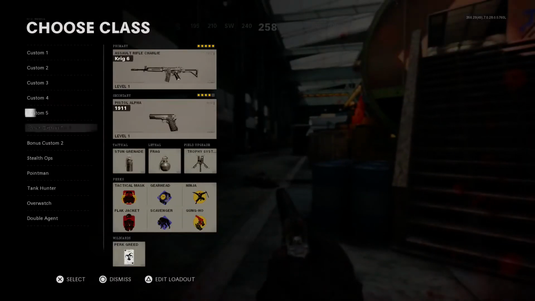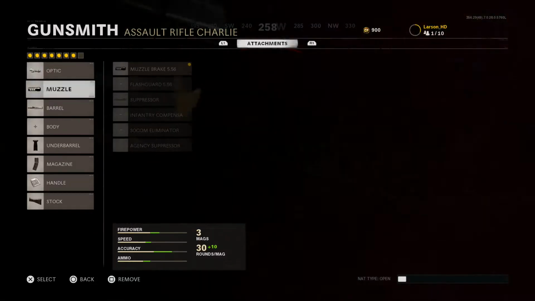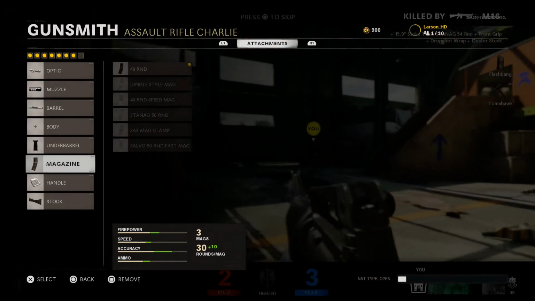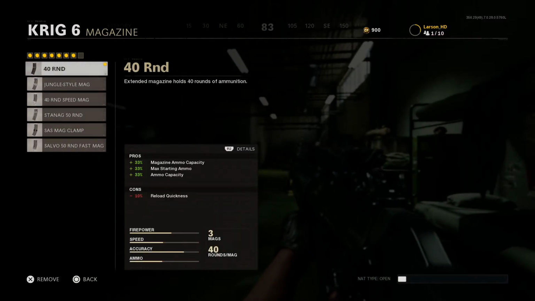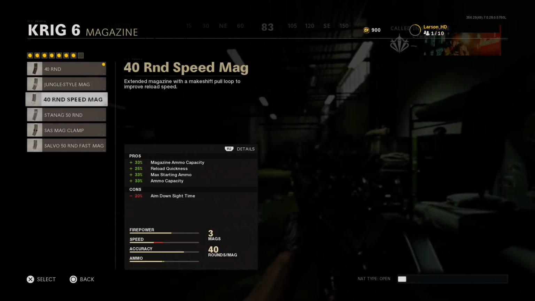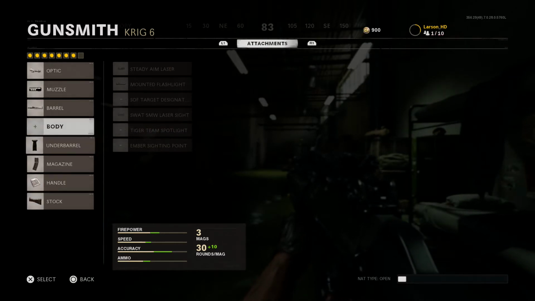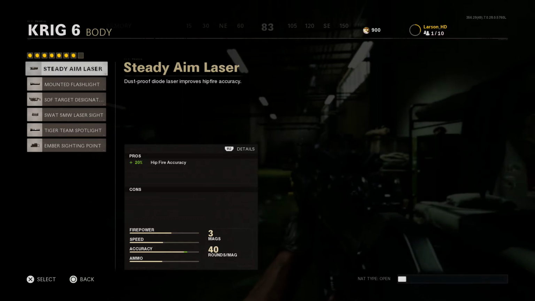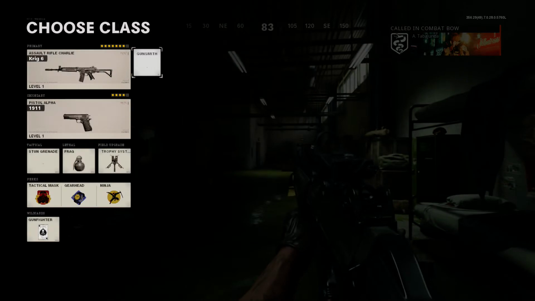Also, if you guys just want to see my Gunfighter class real quick, I have pretty much the same attachments: the Muzzle Brake, the 19.7 takedown here, and the forward grip is the same. I add a 40-round mag. The only bad side of that is the reload quickness, so I keep it pretty basic. I don't want any slower aiming down sight or anything like that, so I just put it on 40 round. The jungle grip and the tactical stock and the body. I don't know if I would put the steady aim laser on, because I'm not entirely sure if the laser shows to enemies yet, so I just kept that off. But that's my Gunfighter class.